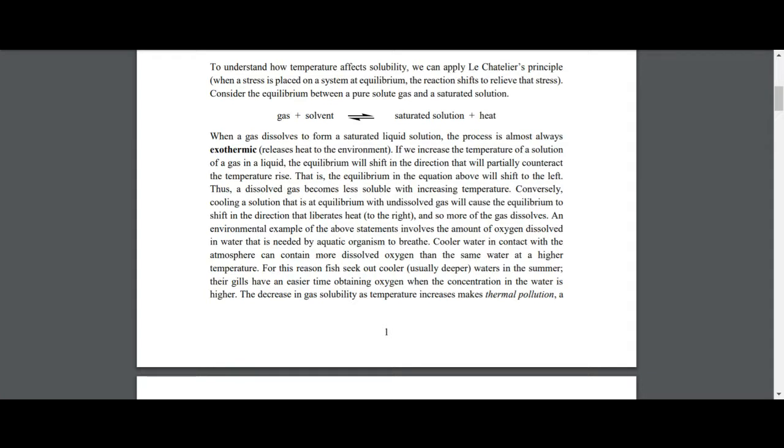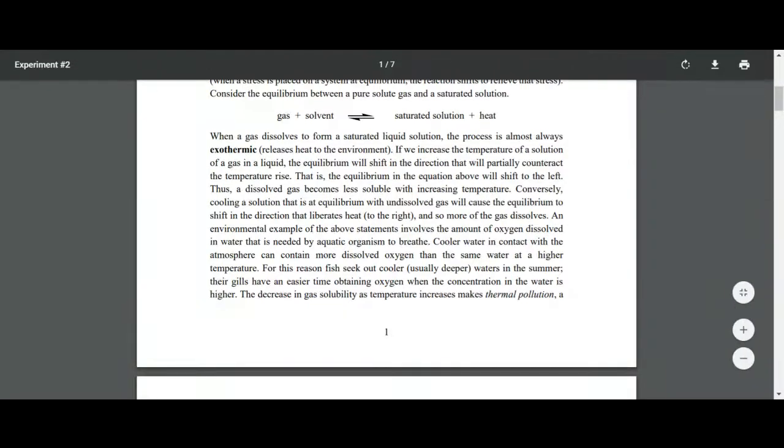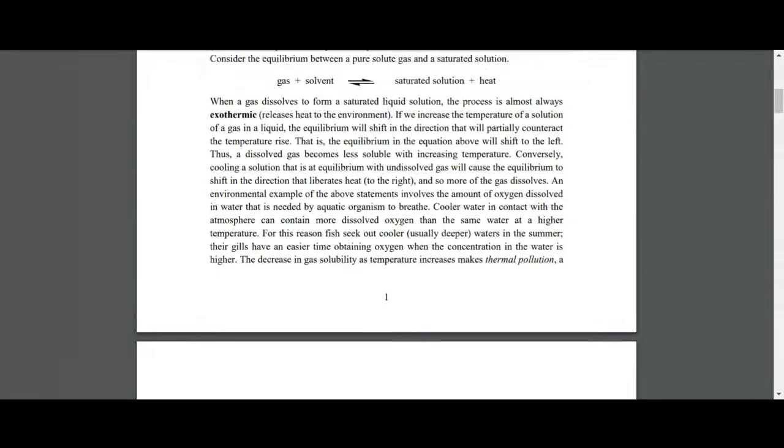But for a solid in a liquid, 95% of the time, the higher the temperature, the higher the solubility. When a solution is formed, remember the two examples from calorimetry, experiment 3 that we did. When we added the ammonium nitrate, it cooled down, so that's endothermic. When you add something else that increases the temperature as it dissolves, that's an exothermic process. So dissolving could be exothermic or endothermic.